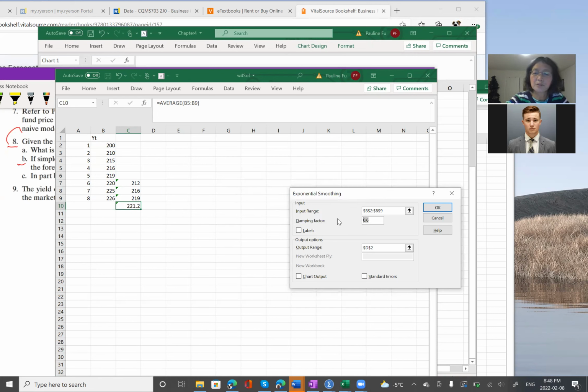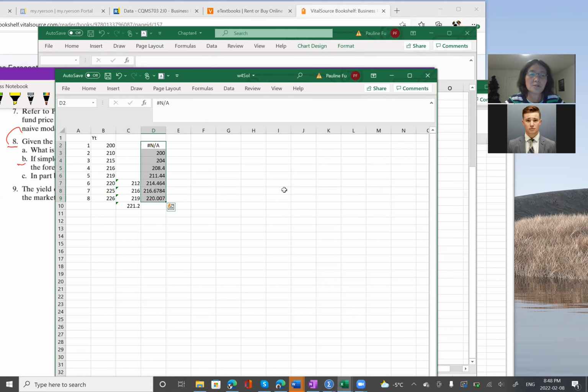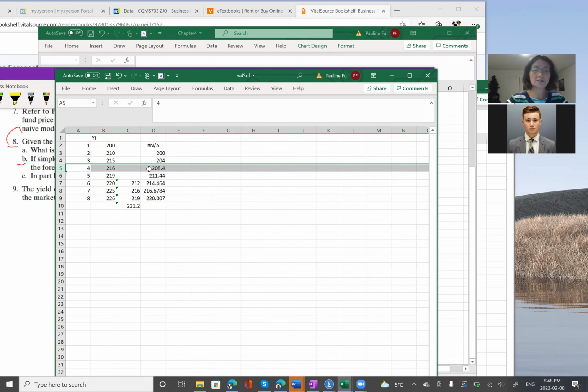Damping factor 0.6. Input range D2. Okay, so this is my exponential smoothing forecasting result. The forecast for period 4 is here, 208.4.